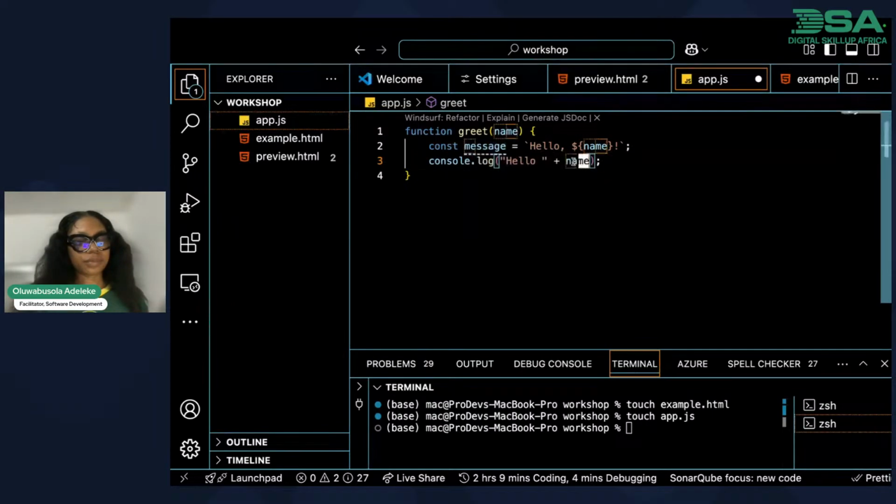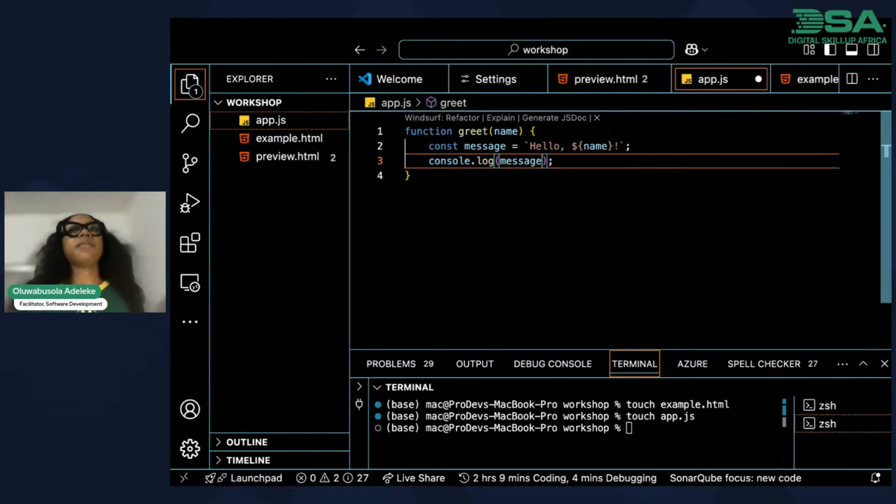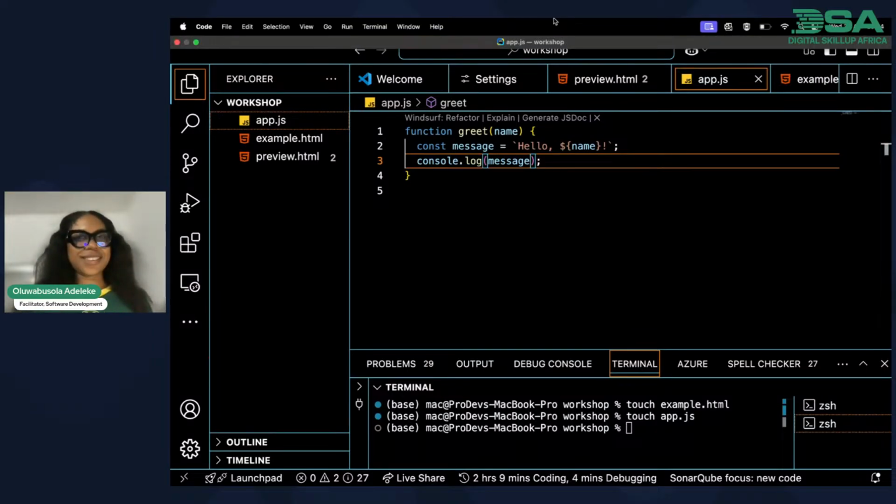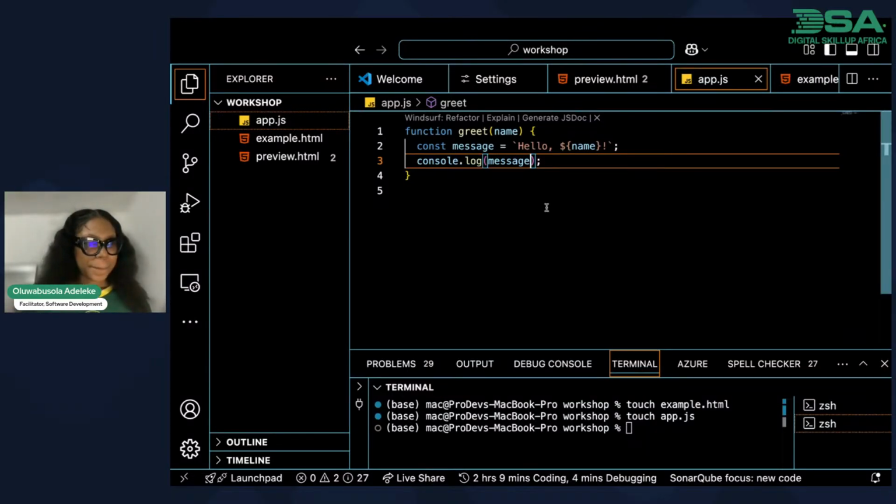Now we will make use of that message. Now, can you see that the line is gone? Great. And if you notice, when I saved it, the arrangement changed. That is because of Prettier. Prettier automatically sets it into a format and style that is beautiful. We have less than 15 minutes for this class, so we'll need to really hasten up. However, you can always come back to replay it.